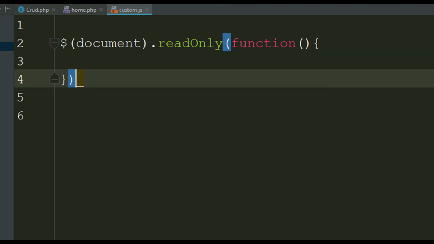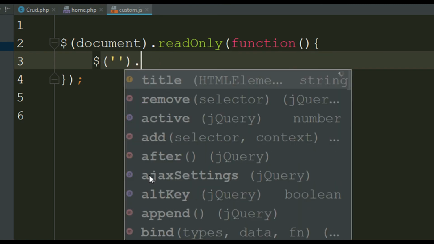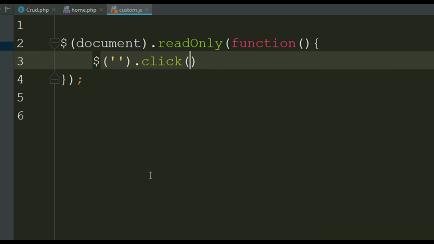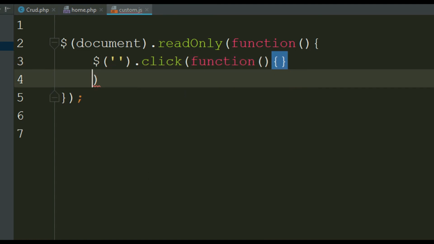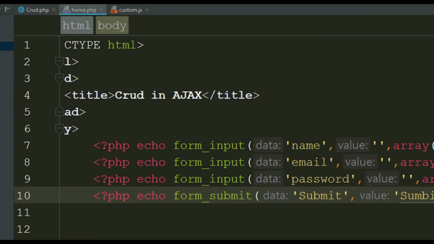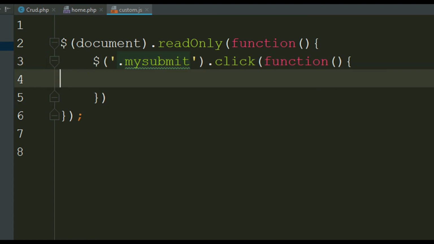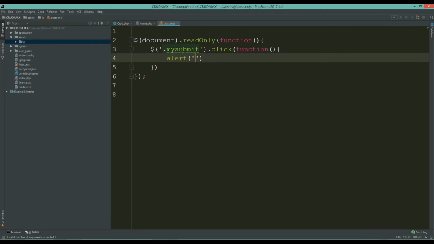So when the DOM is ready, I'm saying that when someone clicks on the ID, which ID or which class, whenever someone clicks this class, because it's a class, that's why we are accessing with the dot. So it's the basic. I'm saying just alert me something.